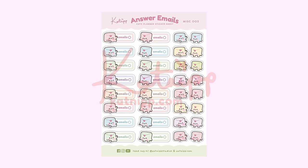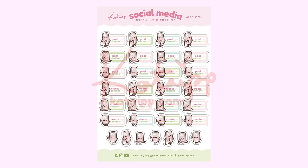You'll often see me fill in as much blank space as I can with my stickers, and since we're scheduling and creating content earlier in the day, I also made sticker sheets based off this too, which I personally will find handy. In fact, all these stickers are mainly for me and what I will find handy in my planner throughout the years of planning, but hopefully you guys will like them too. And I also sent off for a bunch more stickers like doctors, birthdays and vet ones.